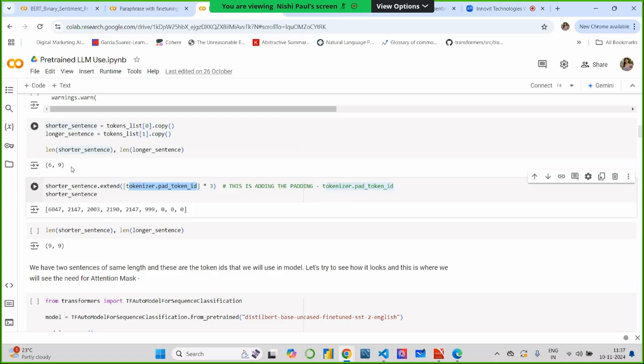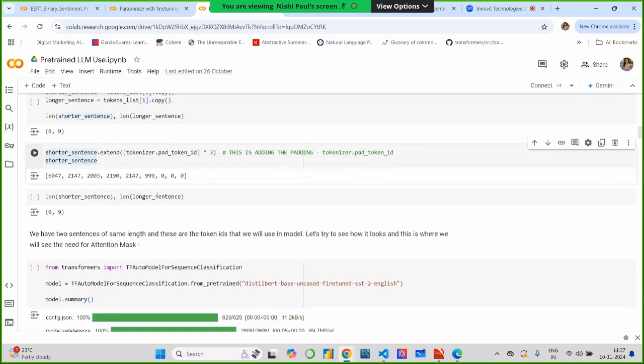Because the longer sentence has 9 tokens, but the shorter has 6 tokens or numbers or input IDs. So I have to match it to 9. That's why I did the multiplication by 3 and utilized this pad token ID. This pad token ID is basically 0 and it comes with the tokenizer function, so with the object you can access it. So the shorter sentence is extended with these extra 3 padding tokens and then you can see the lengths are similar. Both are 9, 9.